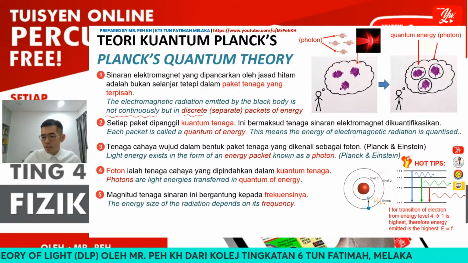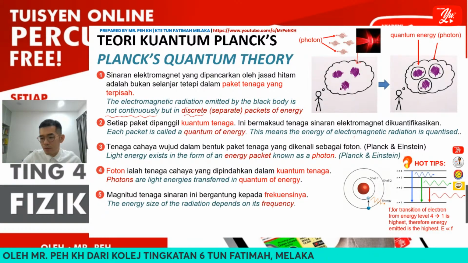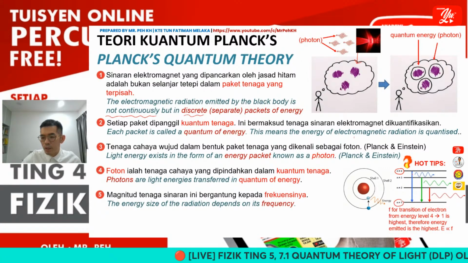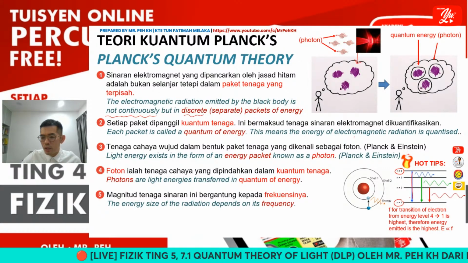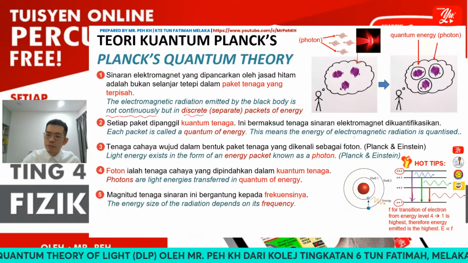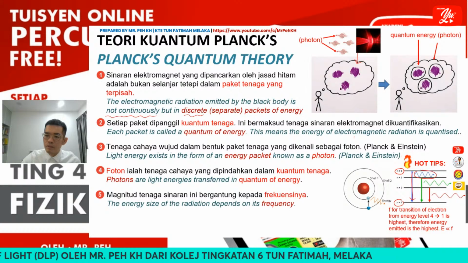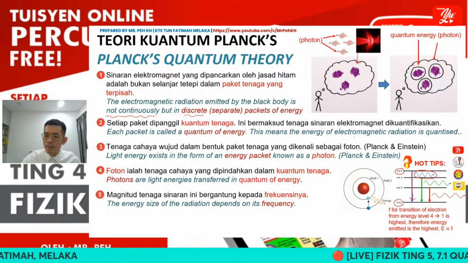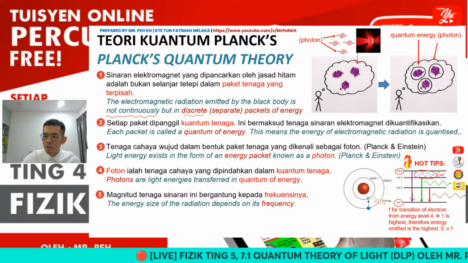Okay, so you can see here we have the frequency for the transition of an electron with energy level 4 to energy level 1. So here the energy emitted will be highest, as will the frequency of the light emitted, when the electron transitions from the higher energy level where n equals 4 to the lower energy level where n equals 1. So the E will be directly proportional to the F here.